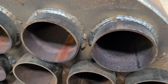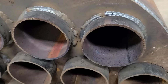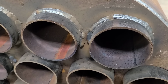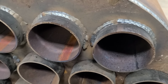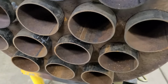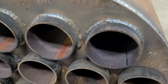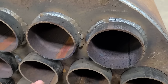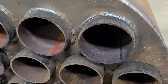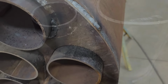So I think the best route here is going to be to cut these pipes shorter. Now, I have access to a plasma cutter. I don't have it here though. So my solution for now is I'm just going to leave these alone. Leave the ones I haven't welded yet, leave the ones I have. Don't touch anything. I'll get that plasma and I'll come in here and cut these all down to about a half inch tall, or however far that nozzle protrudes out.